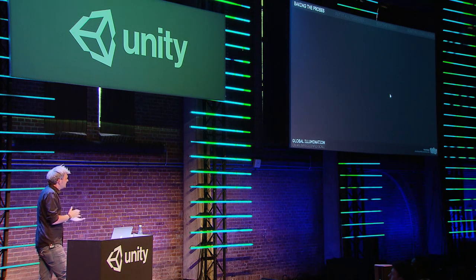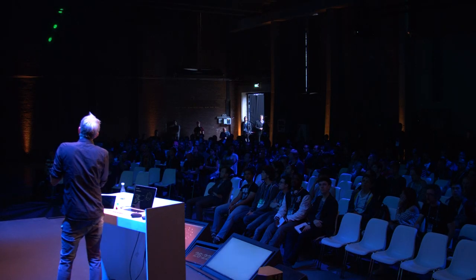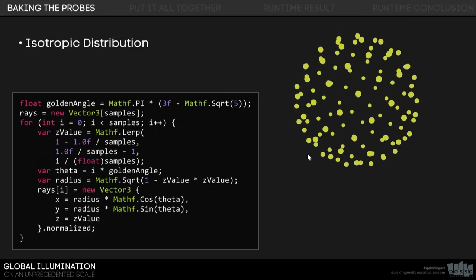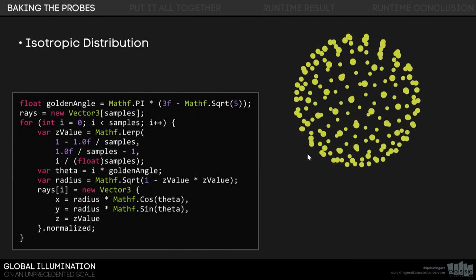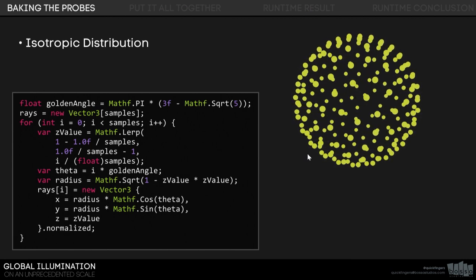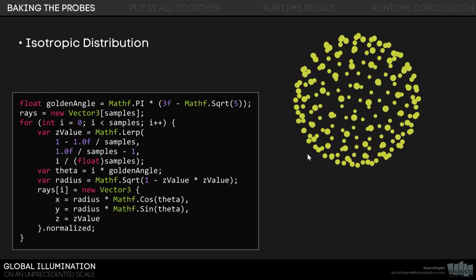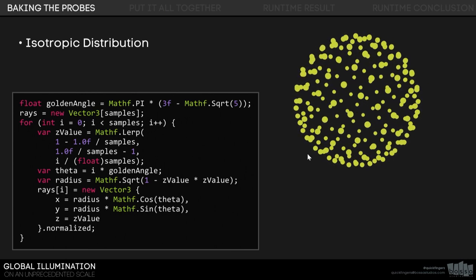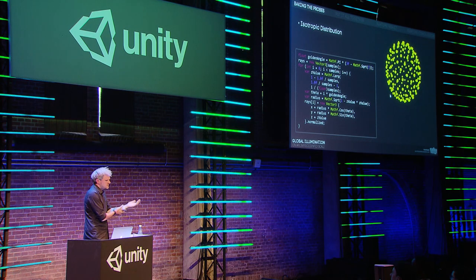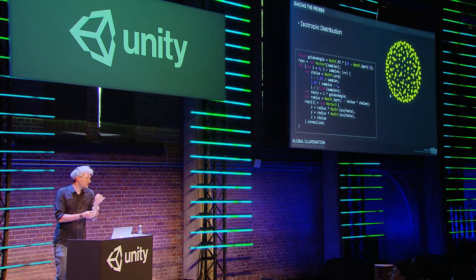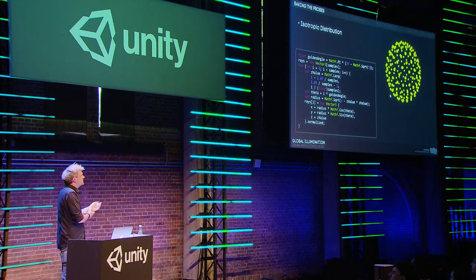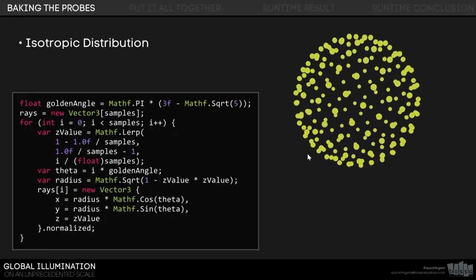So I don't know if this is the best way to do this, I won't lie. It might not be, but this is how I did it. For each one of these probe positions that we've got, because that bit was easy, I thought it would be cool if we could get an isotropic distribution of points on a sphere and use those as raycast targets from each probe point. That might be a good starting point. But this is really not a trivial problem, this isotropic distribution thing. If you search for it on Google, you find there are loads of different ways of doing it, and no one can agree on the best way of doing it.